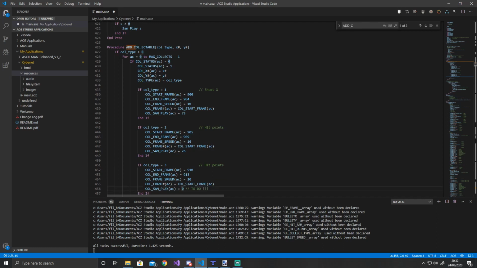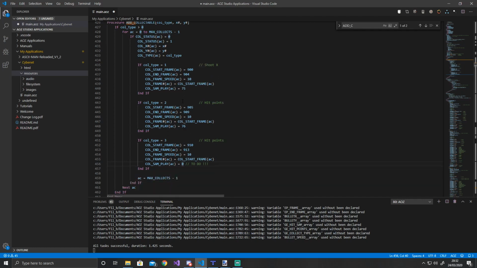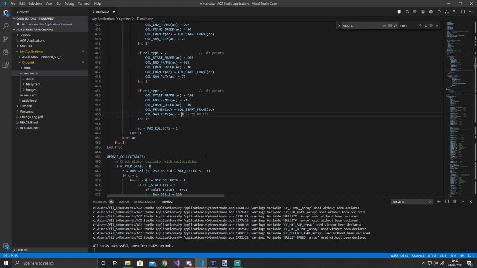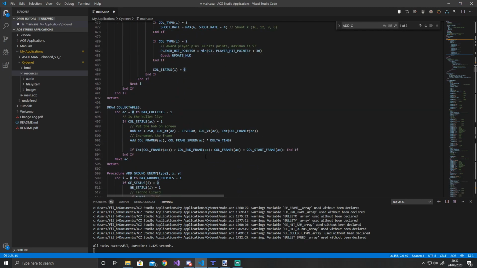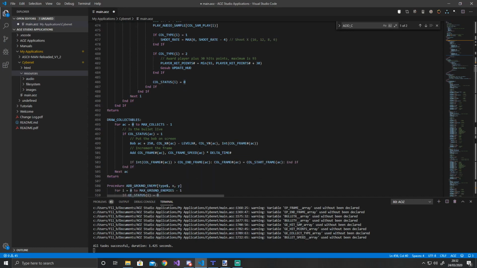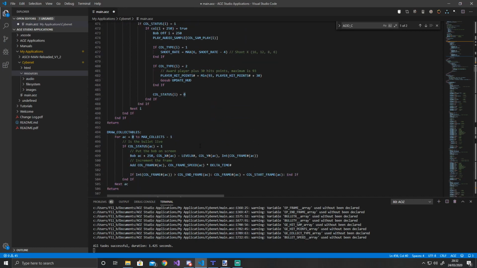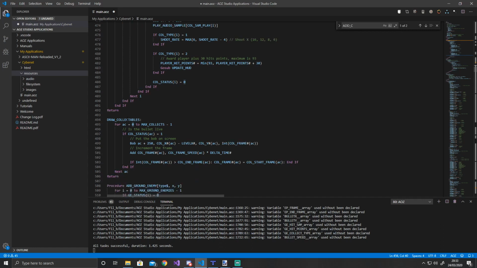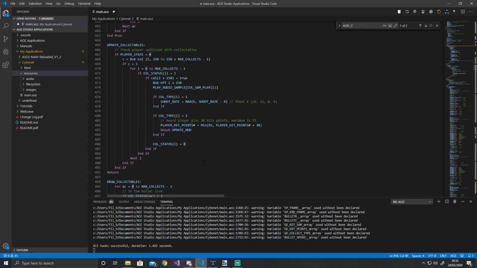So that's the code that, when the code that's reading the map data runs, it'll call this procedure, and this will basically set it up in the array items. And then we've got another two procedures that handle the drawing and the collecting when the player collects them. So I don't need to do anything to the draw because that basically uses everything we've set up in the array already.